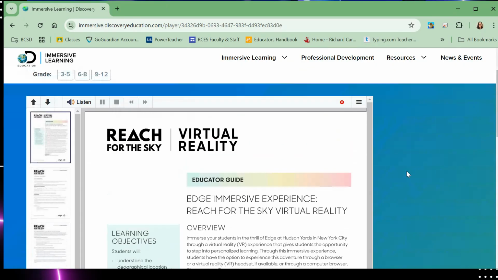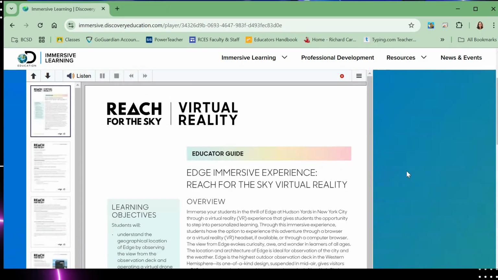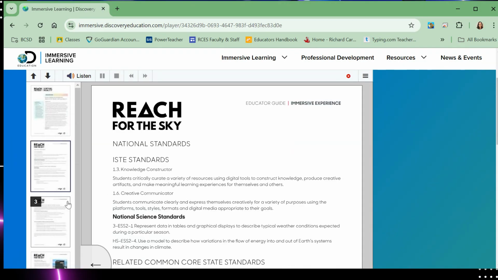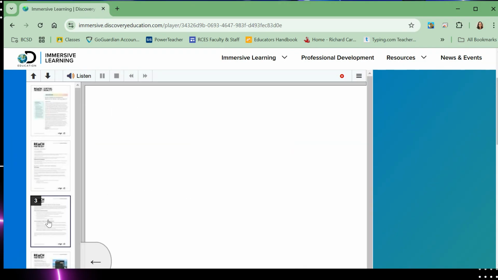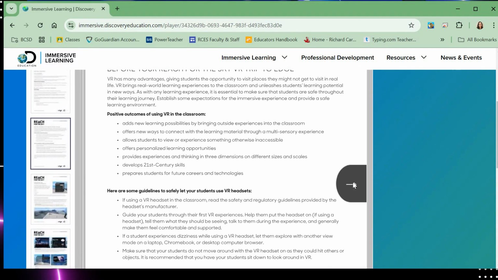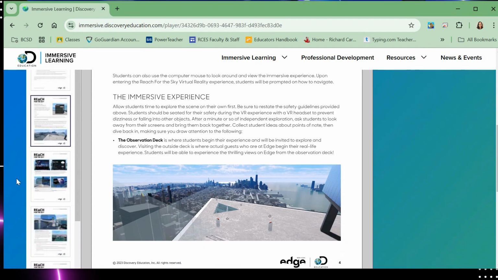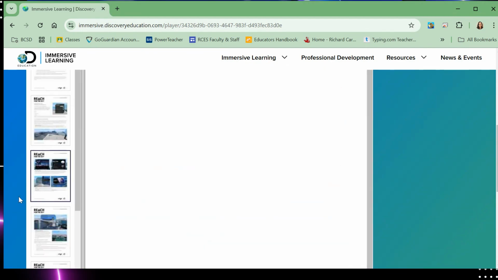And I love that it is also accessible to teachers and students without any kind of account. So that's great for student privacy, and that's always something we need to consider when using different types of online or digital components.